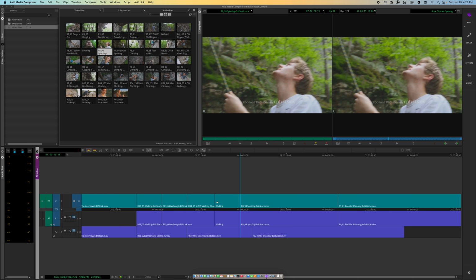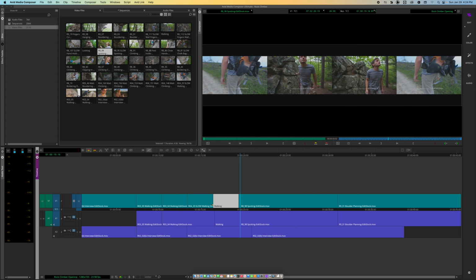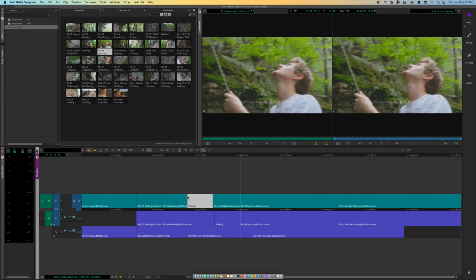Now that it's off, when I go to select this clip, you can see it doesn't select the associated audio. So if I just wanted to move my walking clip around for some reason and leave my audio clip behind, I could do that. Boom, now I've moved it and sync is broken as far as that goes. This can be really helpful when you want to edit audio bits, or if you wanted to adjust B-roll and things like that. But with the link selection toggle off, you can still select multiple segments by selecting one and then shift clicking an additional one.